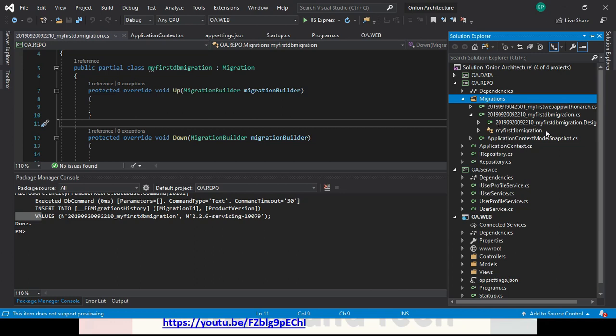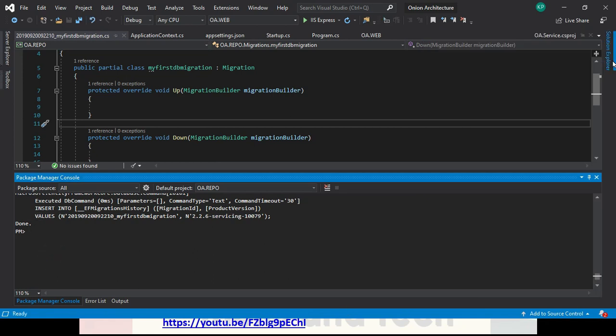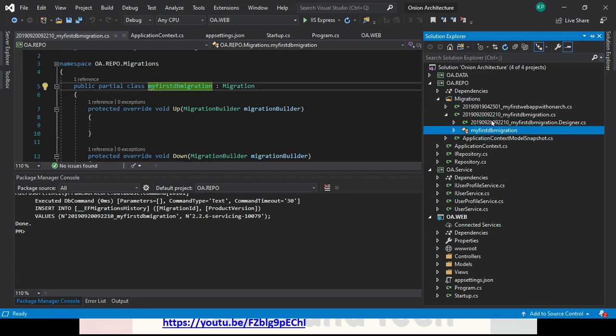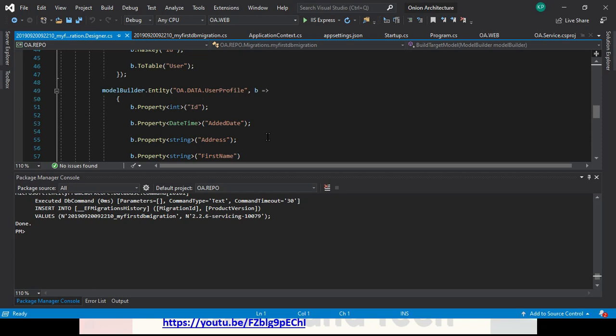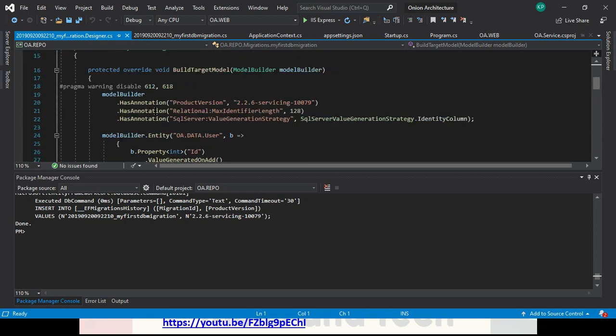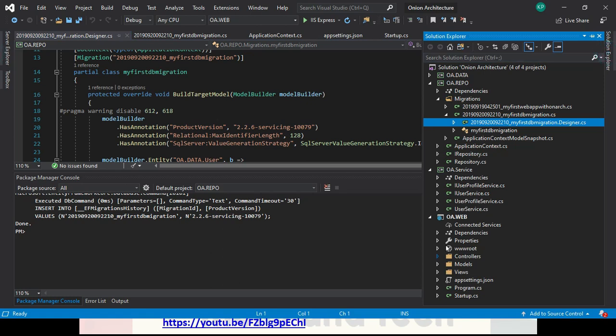It's automatically created whenever you complete your migration. You can see all the migration scripts are generated, and the design files also, with all the relationships.